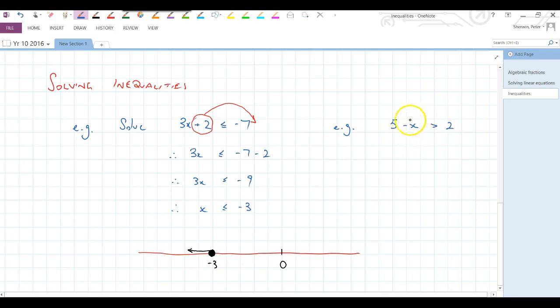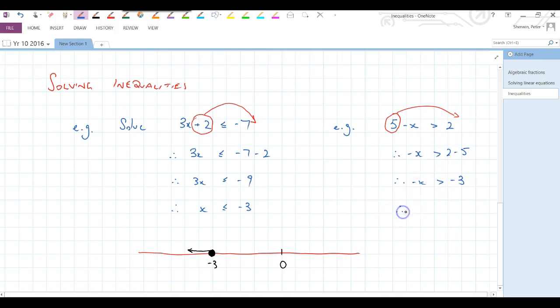Now, what I like to do is keep x as positive. So that would mean that goes over this side. But I'm going to look at two methods of doing this. Let's say we leave it as minus x and we take the 5 and take it over to the other side of the equation, leaving the minus x on the left. So what we have now is minus x is greater than 2 minus 5. So minus x is greater than minus 3, if you think 2 minus 5 is minus 3.